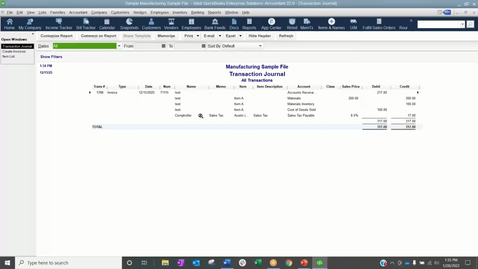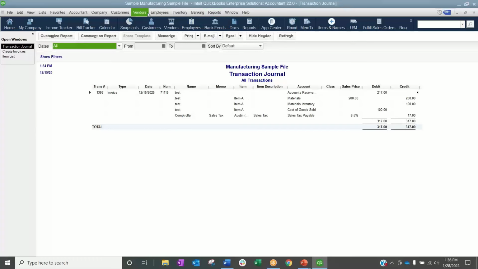Remember, we always have to remember, how does QuickBooks organize their transactions? It is the transaction date first, and then the created or edited date on the transaction itself, right? So if I had several listed on 12/15, created another one on 12/15, it would go in order by created time, and then transaction date is first.